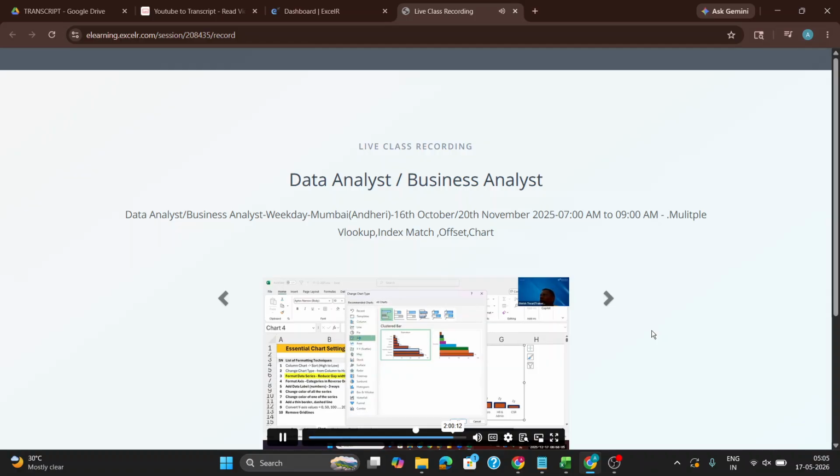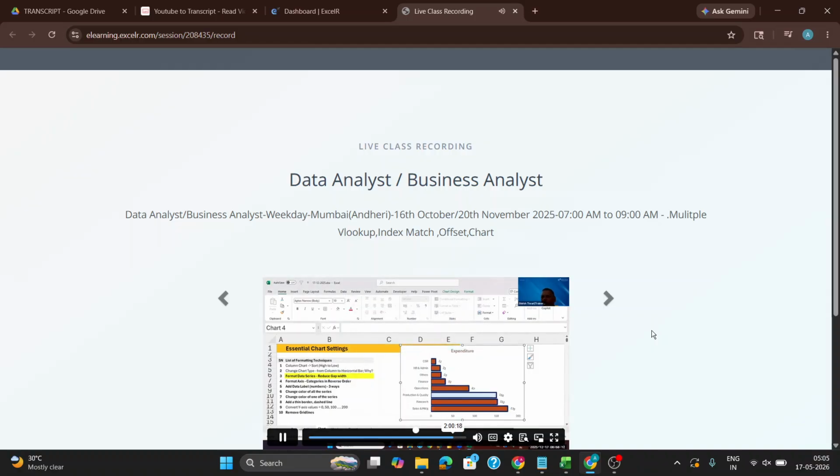Instead of this, I will change it to a bar. क्या change कर दिया? Bar. See, earlier it was a column and I changed it to a bar. So if I make this a bar, can you see some changes? You have to keep the eye at one level, not up and down. See, if I have to see HR admin, in front of that I will get a value. So that means my eye is in the same position. Earlier the eye was in the up and down position. Are you clear with this? What is changing? Yes or no?